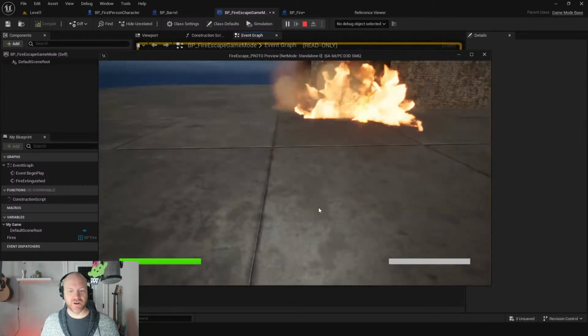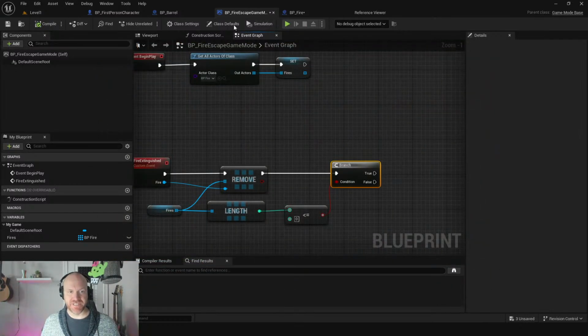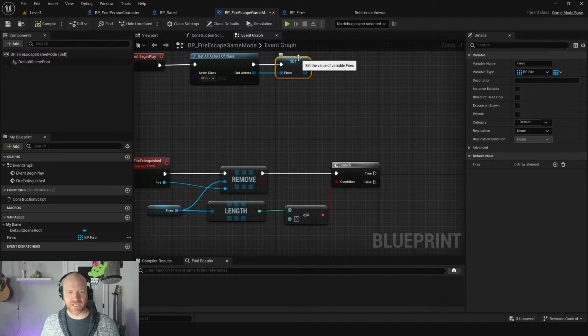Part of that would be that that fire would need to add itself to this array. So you could do a check to make sure that that fire was there before you go any further. Because maybe you made a bug in your code to where a fire could be created, but it wasn't added to the array. So then you try to remove it from the array, but it's not there. And this would give you that check, basically.